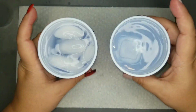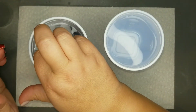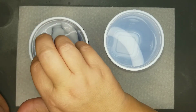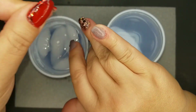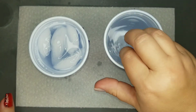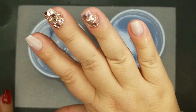And I'm just going to have a little bit of fun here and show you the color change from cold to hot. So I have my ice cubes in my cold water. The other one is hot water, just so you can see what the cold color looks like with the chunky glitter. And I thought that Pillow Talk was a nice complementary color to both shades of that mood.